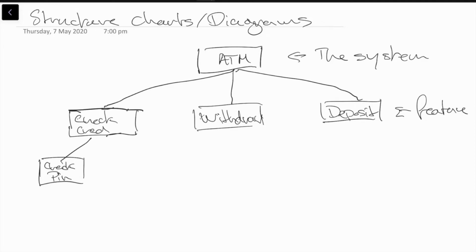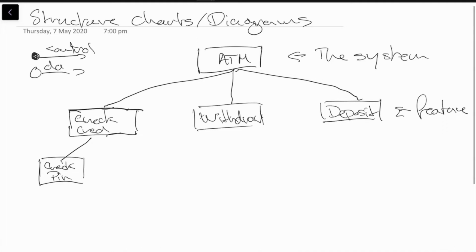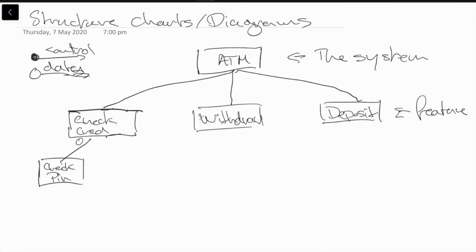There are two types of arrows that we use in structure diagrams. They are the control parameter, which is filled, so that's control. Now, a control parameter essentially says that this is going to change how the software operates. It's usually a Boolean, it's usually a flag. There's also just data. Now both are data of sorts, but one is control data, one is data, and that's an open-ended arrow.